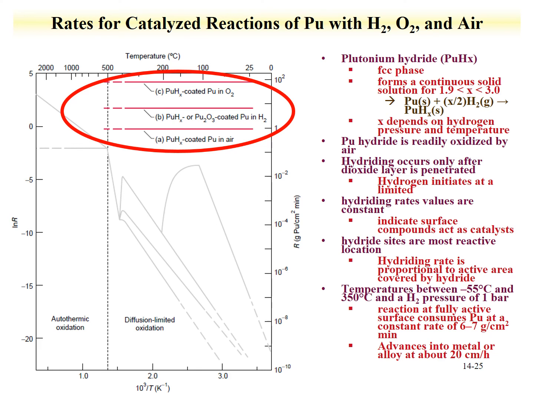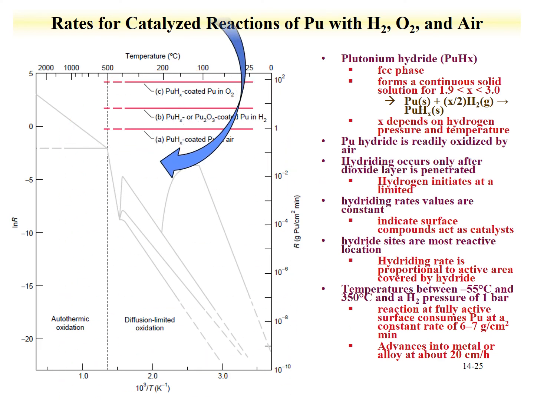So we see that these rates, particularly if we compare them to the rates we previously discussed, there are a few differences. One, the rates are a lot greater. And two, they're constant. We don't see the temperature variation as we saw with the previous discussion on just the metal oxidation. So the hydrides are definitely a system that one would want to avoid. This is one of the reasons that water is effectively removed from any stored plutonium metal. And as we see here, this hydride is readily oxidized by air.